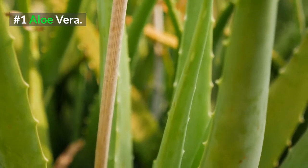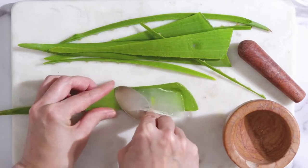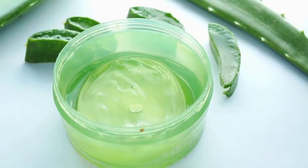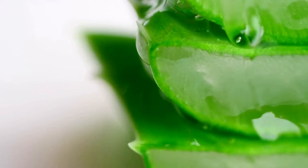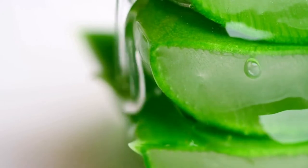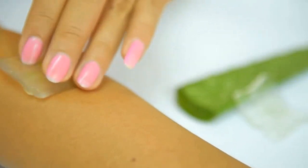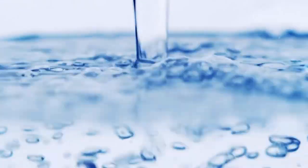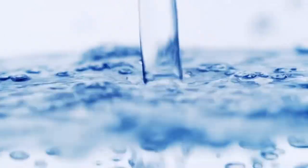Number 1: Aloe Vera. Aloe vera works great and helps speed up the healing process of skin wounds, which is why it works so well when treating chafing thighs. The anti-inflammatory properties in aloe gel aid in healing. You'll need 1 tablespoon of aloe vera gel — fresh or store-bought. Apply it evenly to the chafed area, leave it on for 20 to 30 minutes until the skin absorbs it, then rinse off with warm or cool water.